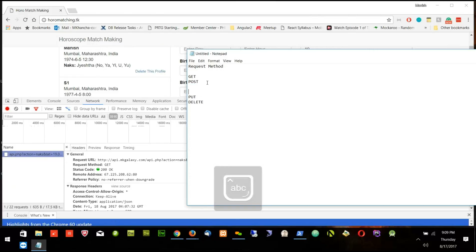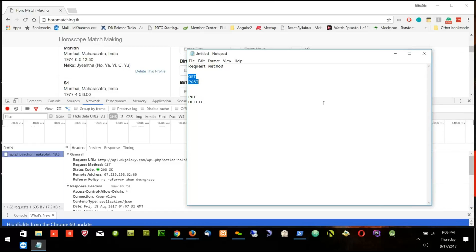Maybe we will do them in some of the projects which I will show you. At that time, we will do put and delete. These two, get and post, are very important when we do our projects. There will be a couple of projects where I will use put and delete, but not frequently, just to show you how to do put and delete. But get and post we will do a lot.